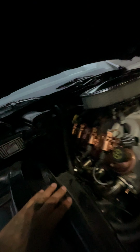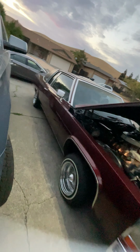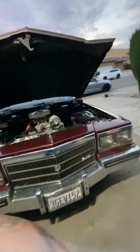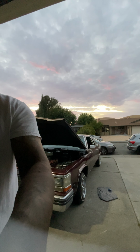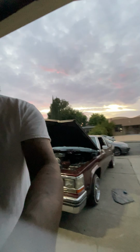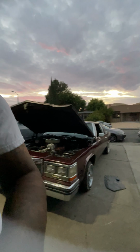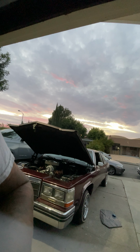Oh, and I did change out my carburetor. I got one with the electronic choke because the other one was giving me problems. So go with the electronic choke. Yeah, I'm going to put this somewhere so you guys can hear it. Hope my phone doesn't fall off. It's gonna fall. If I can find a place to put this. All right.